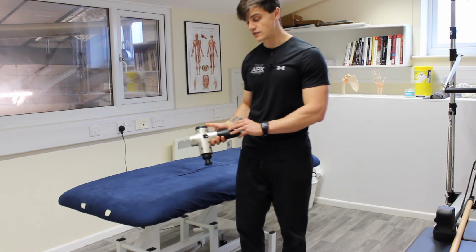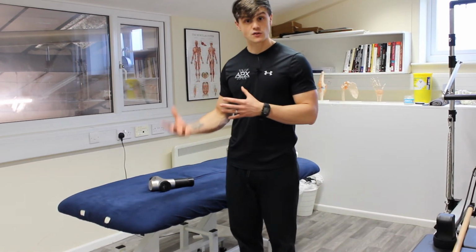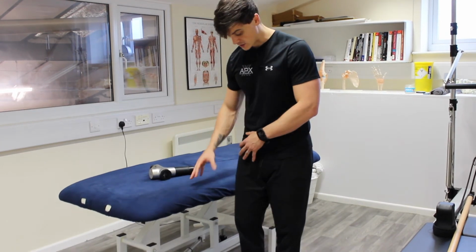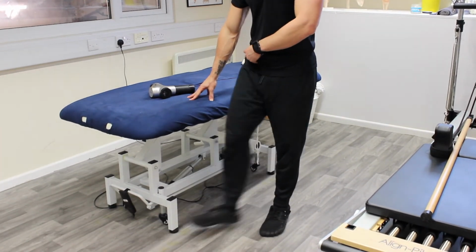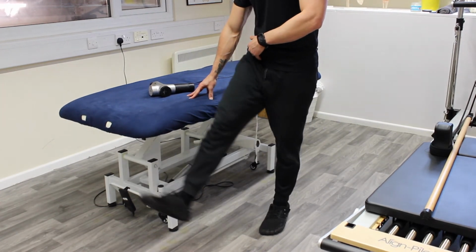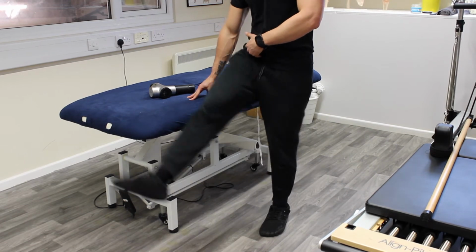Now what works with these very, very well is remember that you're improving blood flow, so if we can get the joint to articulate, so basically move, that's going to help a lot as well. So if we're working on the quad, we just get some nice gentle swings as well, where we're focusing on knee flexion, hip extension, and then hip flexion, knee extension, so we're getting the joint to release as well.